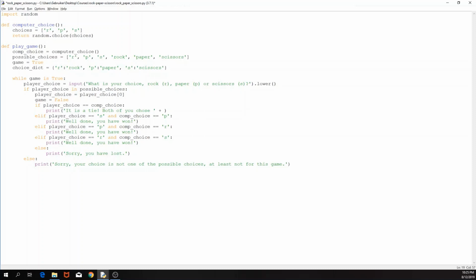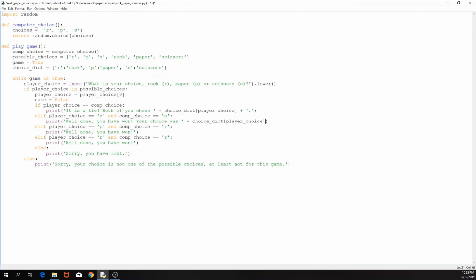So what we can do is, "Both of you chose", and then go to the choice dictionary and search for the player choice. Then of course we can add a plus and a dot. Then, "Well done, you have won. Your choice was" plus, and we can copy the same here.